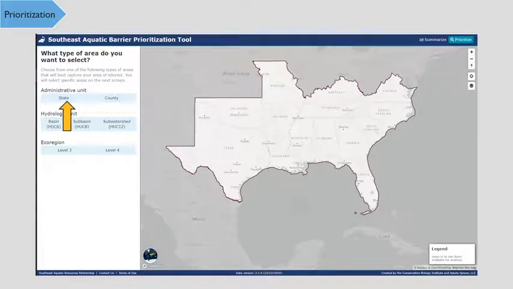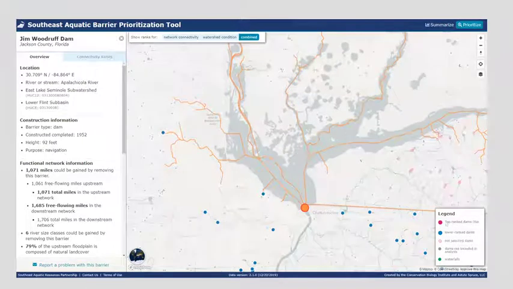I'm not going to go through every step here for the sake of time, but this is what happens if you were to prioritize every dam in Florida, 2,600 dams that map to a stream. And what you come up with is the top dam to remove is the Jim Woodruff Dam. And this dam obviously isn't going anywhere just by looking at it. It's definitely got multiple uses and is very, very large. And this just shows how important it is to incorporate that potential social feasibility that I showed earlier.